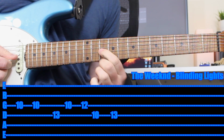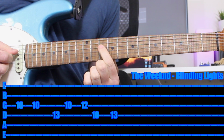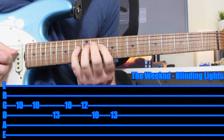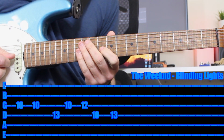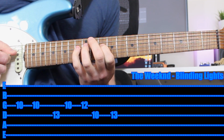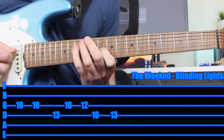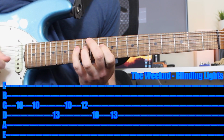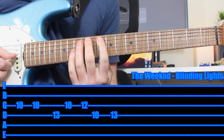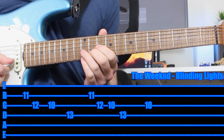Once you've got that, take your first finger and jump up a string, and then pinky on the 13th fret. Here's that whole first section. And again, practice really slowly, use the proper fingers and play that first part twice. Then here's the last part.